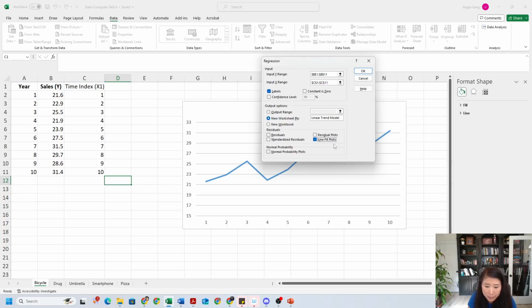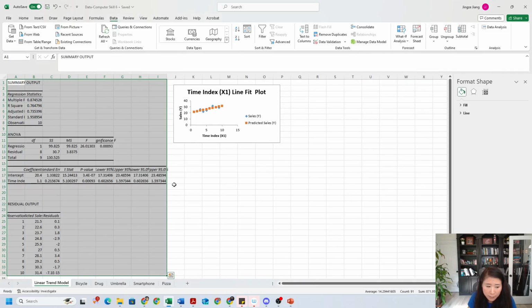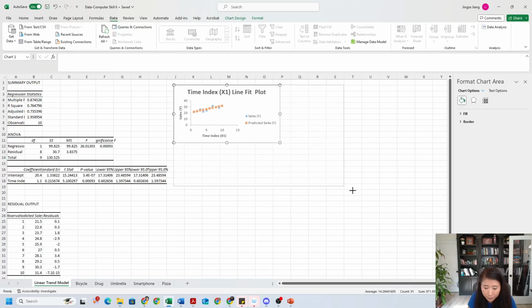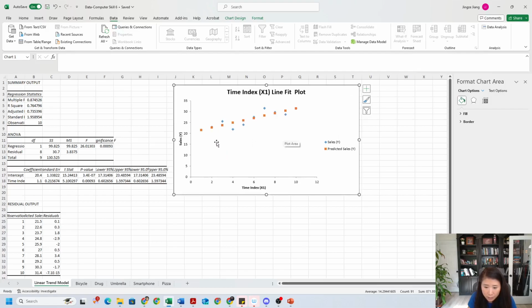I want to include that one to see how the line fits the scatter points I have. Okay, after I do this, I can click OK. As you can see, we are generating a new tab called linear trend model, because that's the name we just gave it, right? Let me enlarge it. So the orange dots are the predicted values for each time.